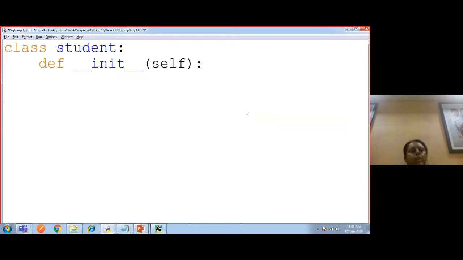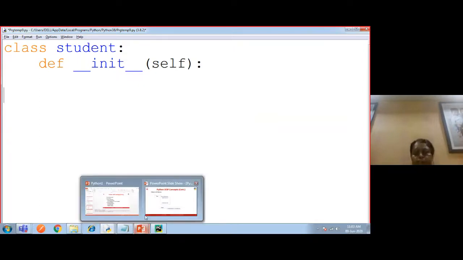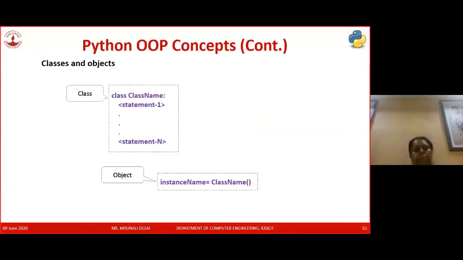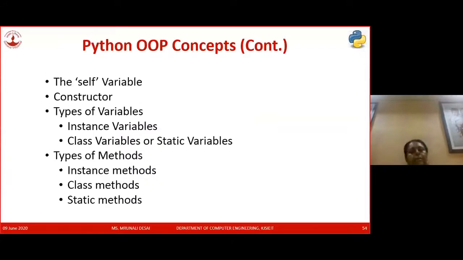So now I create some instance variables. Now there are two types of variables in Python. First is the instance variable, second is the class variable or static variable, right? You already know static variables in C or Java. What is a static variable? It is a variable whose scope is the lifetime of your program, right?